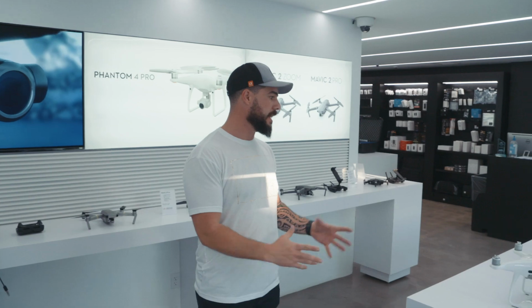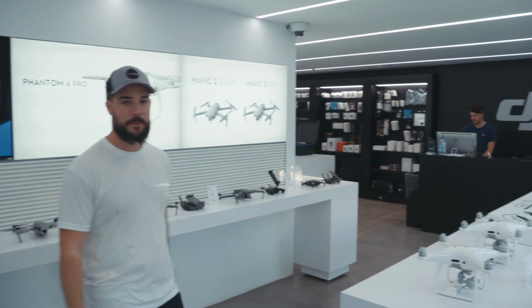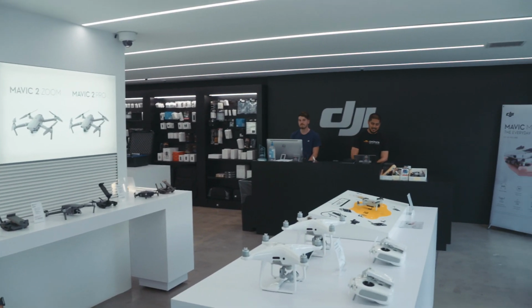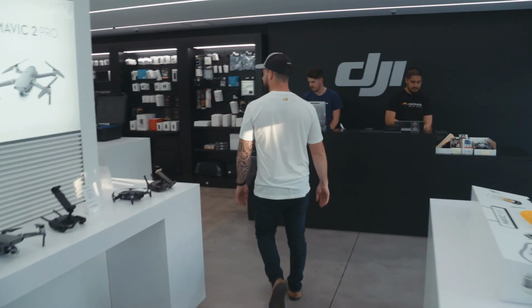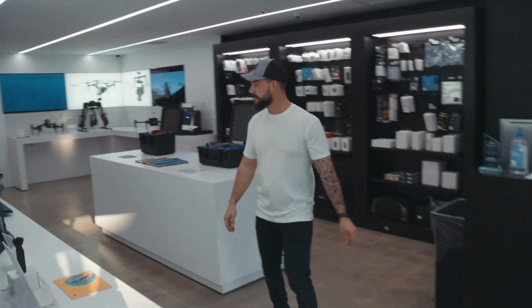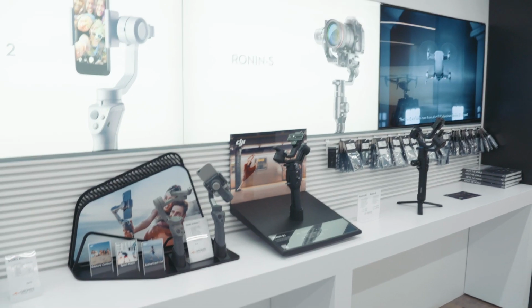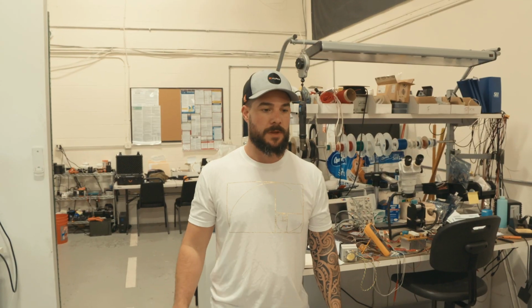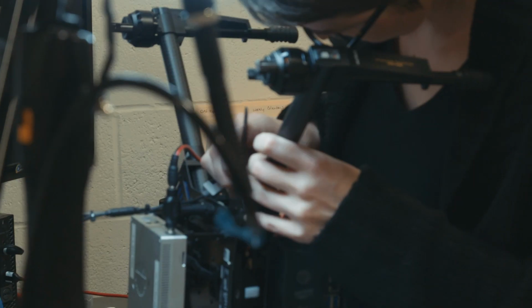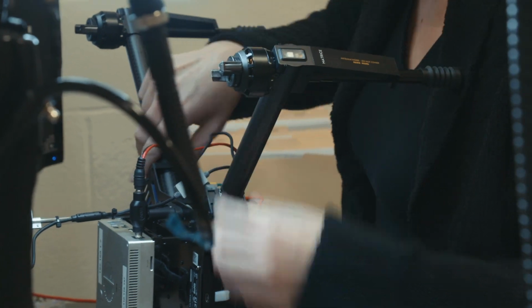This is the Drones Made Easy showroom. They have a variety of drones here, as well as people who can help you out and give you a little bit of feedback on which drone you should buy. They also, if you come over here, have a ton of accessories. So we have some of the Ronins, Osmo Mobile, accessories for your drone. This is definitely a great place to come shop and get everything all in one spot. These guys also have a state-of-the-art repair facility. They are a DJI authorized reseller and do repairs on most of the consumer drones that you guys would be interested in purchasing.